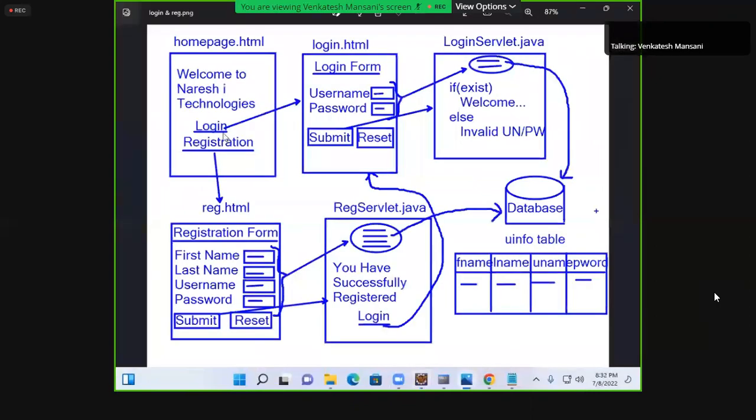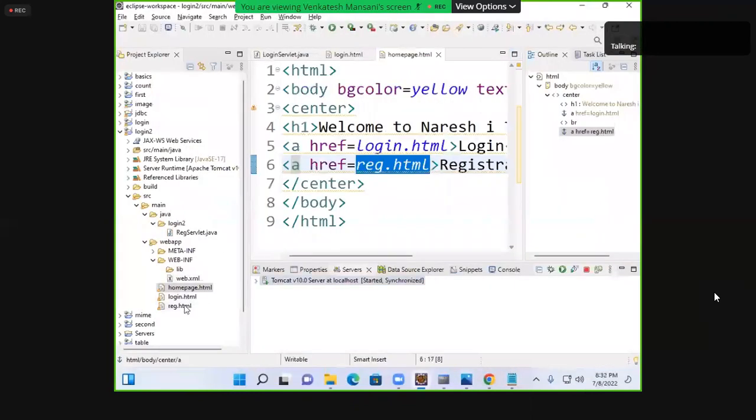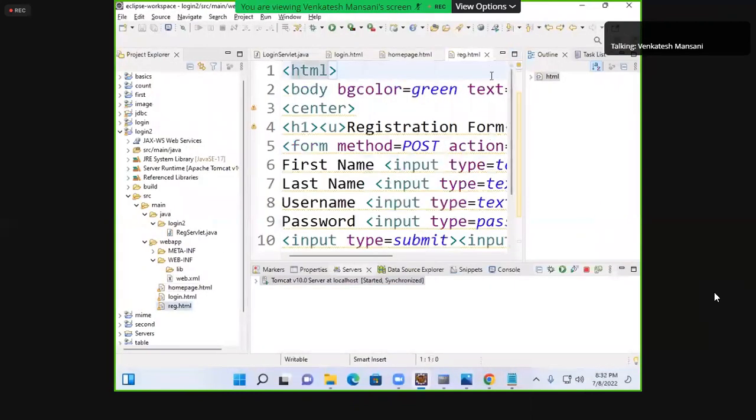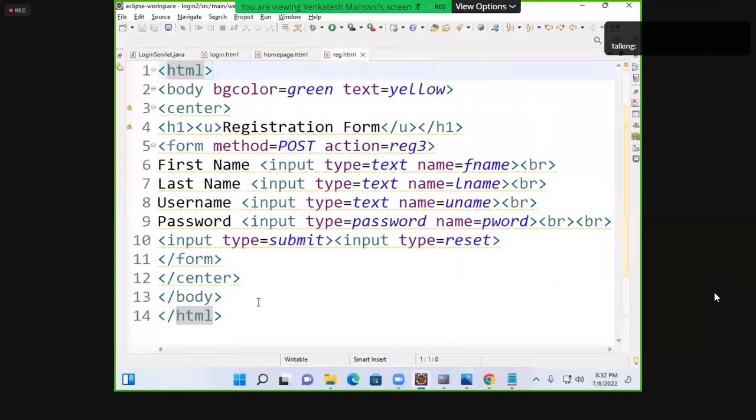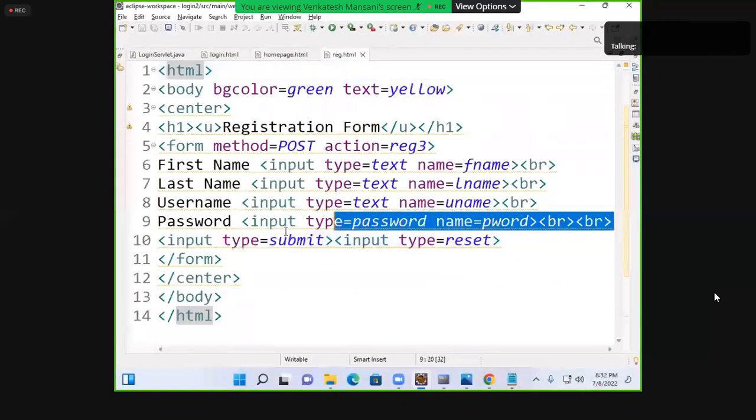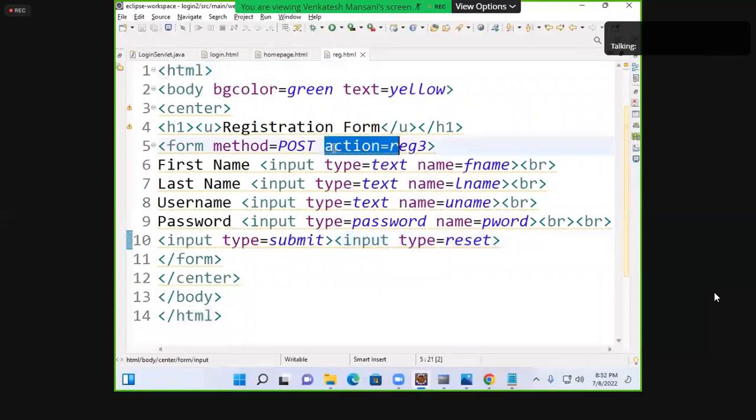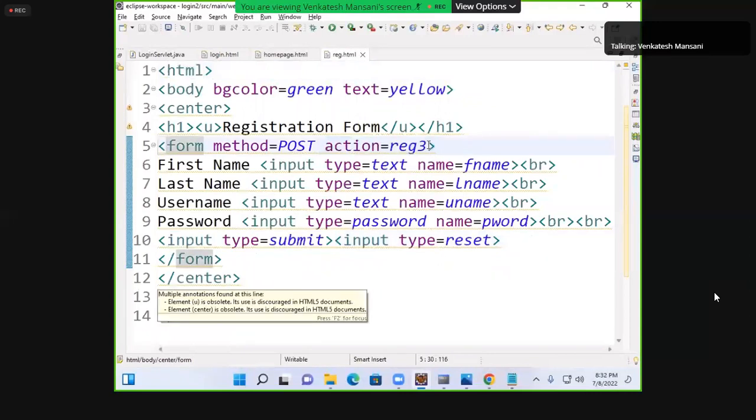Next, after this registration hyperlink, when you click, reg.html opens. See what we wrote here in reg.html. Whenever you click on the submit button, this URL pattern is executed. Here I gave reg3, which is not accepted, so I used reg.